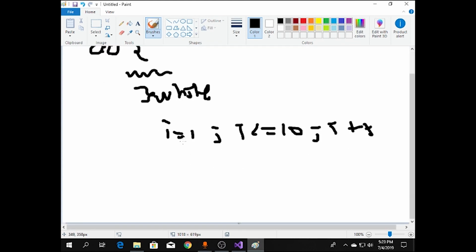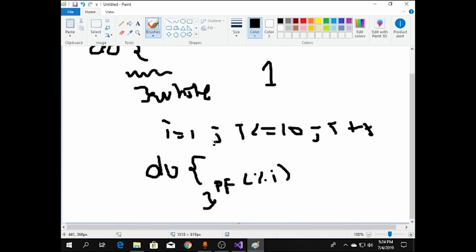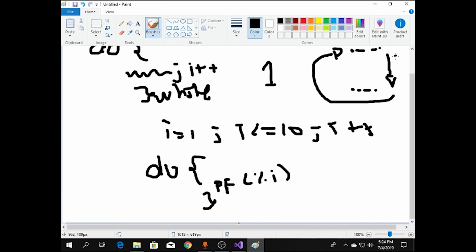So before it checks, let's say do printf, the numbers. So before it checks the condition, it prints here. So for example, printf the value of I. It prints 1 straight away, without checking first. So after it prints 1, it checks, then it increments here, the statement and then the incrementation. The flow of the program, guys, goes from top to bottom, then back again. That's why it is called a loop, guys, a cycle.